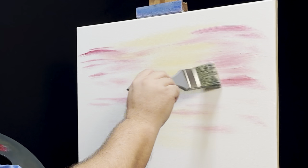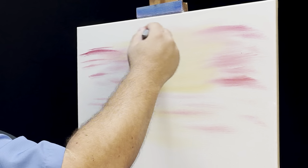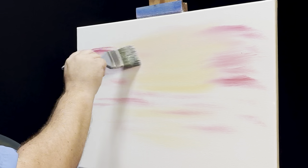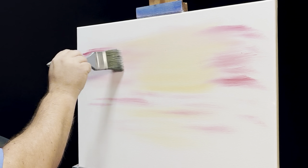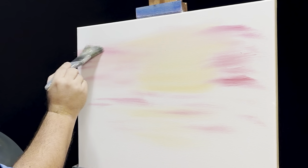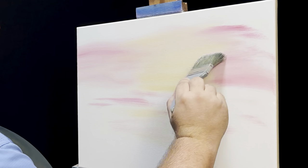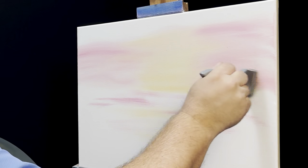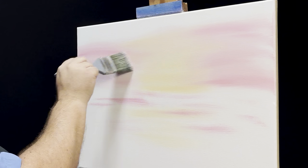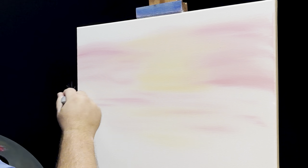I'll reach over and grab a dry two-inch brush and start blending here in the yellow area. We can always drag some of this crimson into the yellow — no problem. But once it's there, it's there. So I like to start in the light area of the yellow and work my way to the edges and to the top. Sometimes I may have to get a little rough with it to spread it out the way I want. Down at the bottom, we're not too worried about it — we're going to get snow down there, so that'll blend as we do that later.